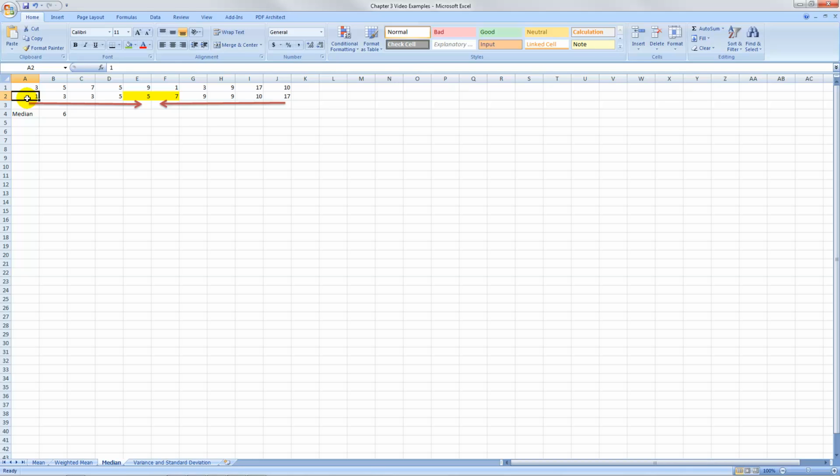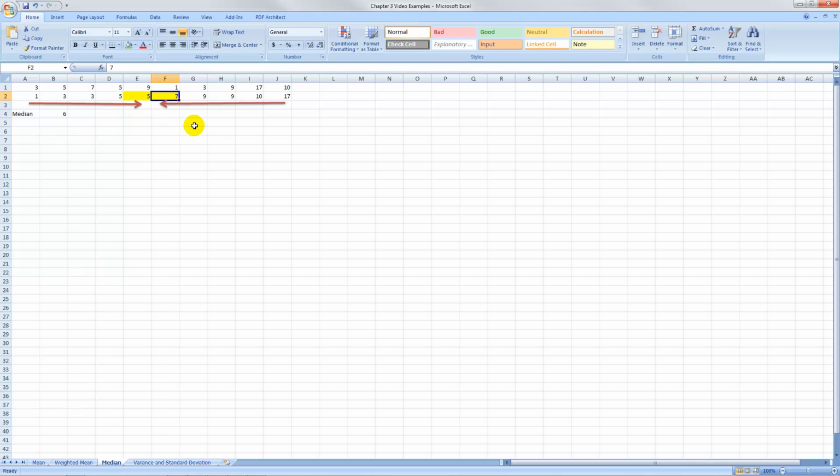So we have 10 data elements. When I divide that by 2, that's 5. So I count in 5 from each direction. Here I count in 5 numbers, 1, 2, 3, 4, 5, which gives me that 5 which I highlighted. And then from this side, I count in 5, 1, 2, 3, 4, 5, which gives me a different midpoint, 7. So what you end up doing is adding these two together, which is going to give you 12, and then you divide them by 2.